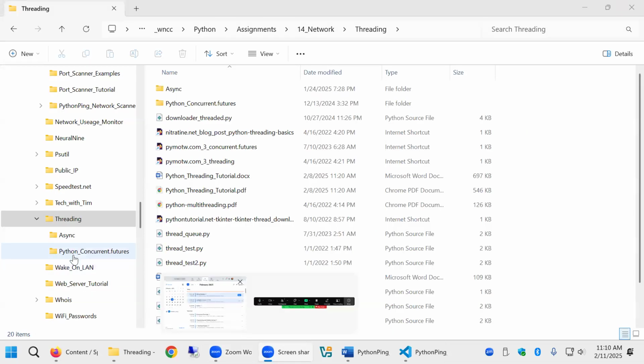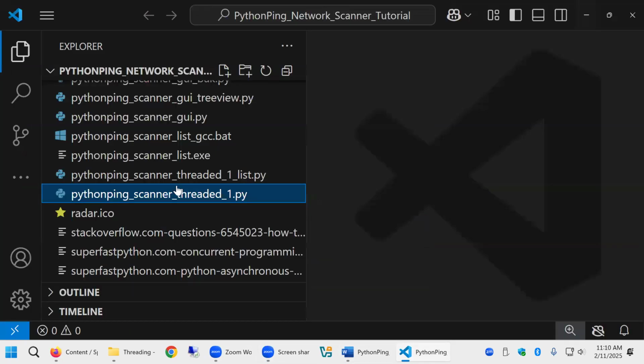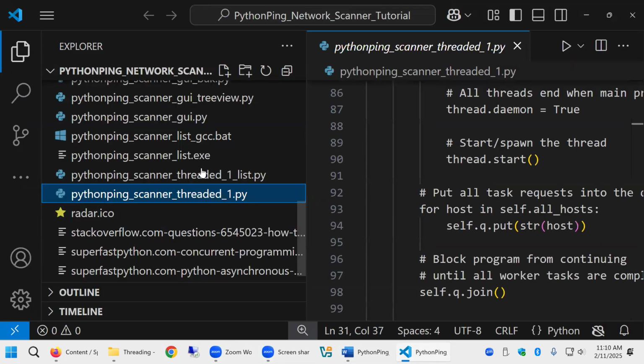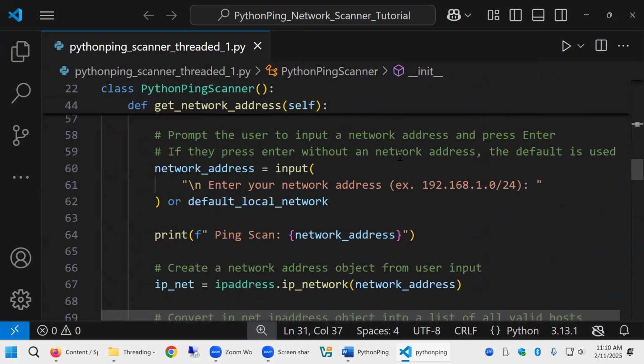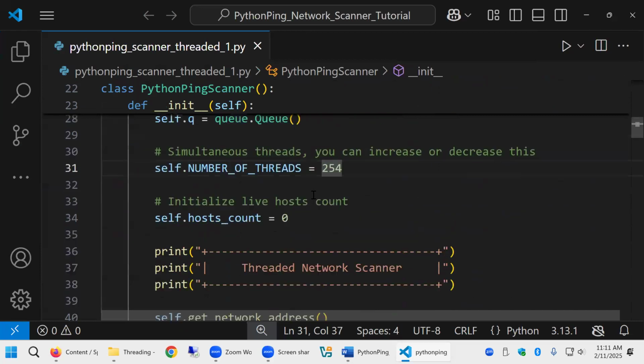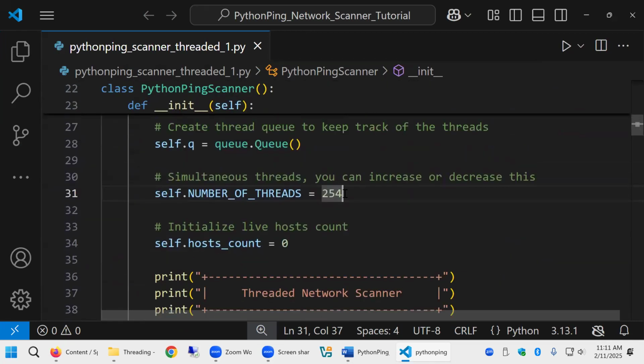Let's look at the threading example with this guy and see how that goes together. There it is. I did that thing. I just created the same number of workers, and at one time it scanned everything in 1 second. Yep, and I did that too, but what if by doing that you overload the resources and you can only allocate 50 threads? Or you want to only allocate 20 threads, because this is a very simple task. That's the idea of being able to reuse the thread and keep going until you're done.